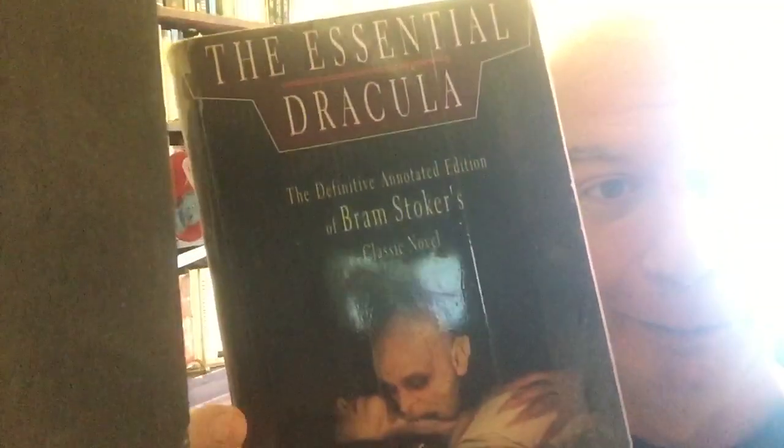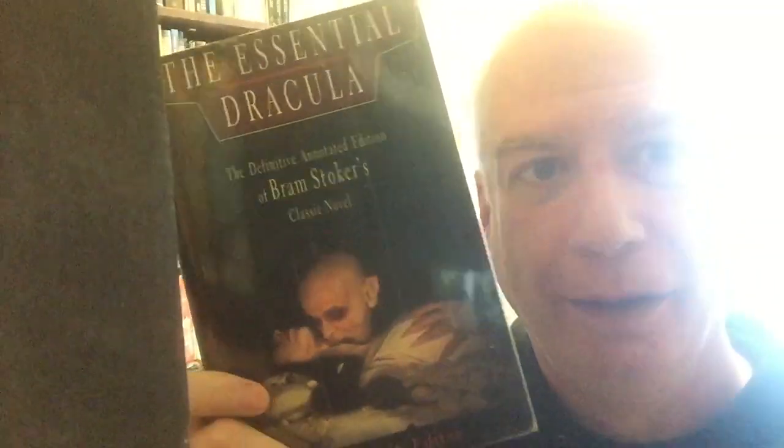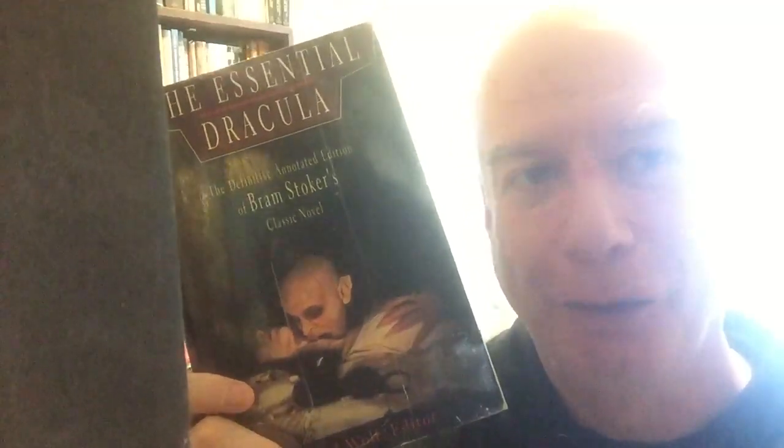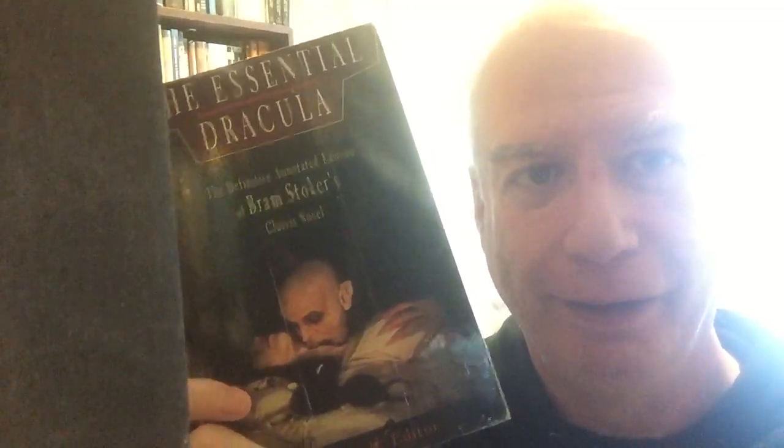Okay, all right, this next one is very battered. It has been loved to death. I mentioned it just yesterday. This is edited by Leonard Wolfe. This is The Essential Dracula, where he gives you the text of Dracula with lots of snarky footnotes at the bottom of almost every page. And the footnotes are not what you would expect. They are from a diehard, lifelong fan of Dracula, clarifying all kinds of things and arguing with all kinds of things. The footnotes are a joy. They're an absolute joy in this book.